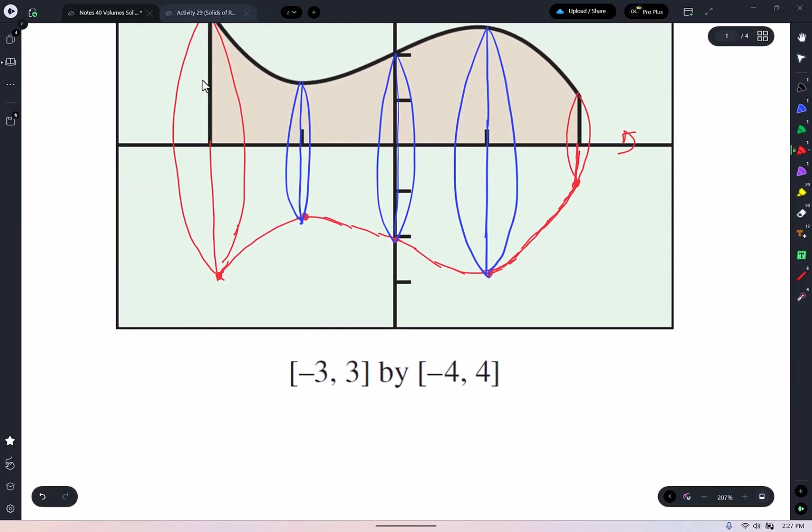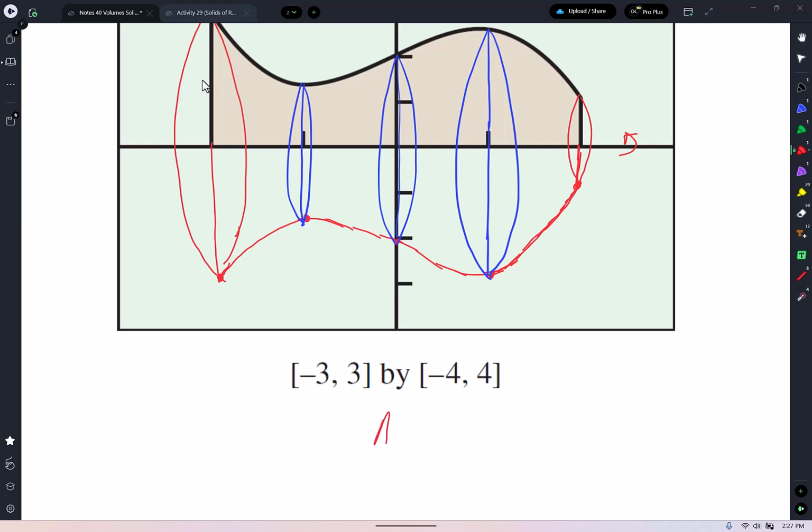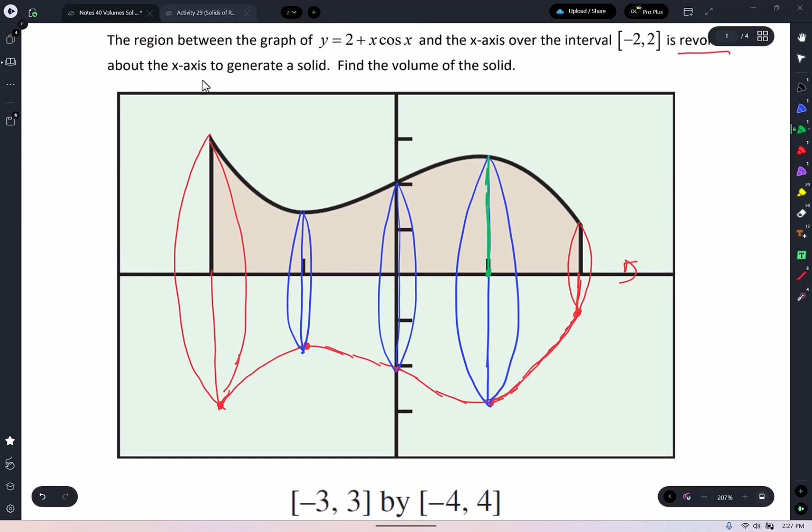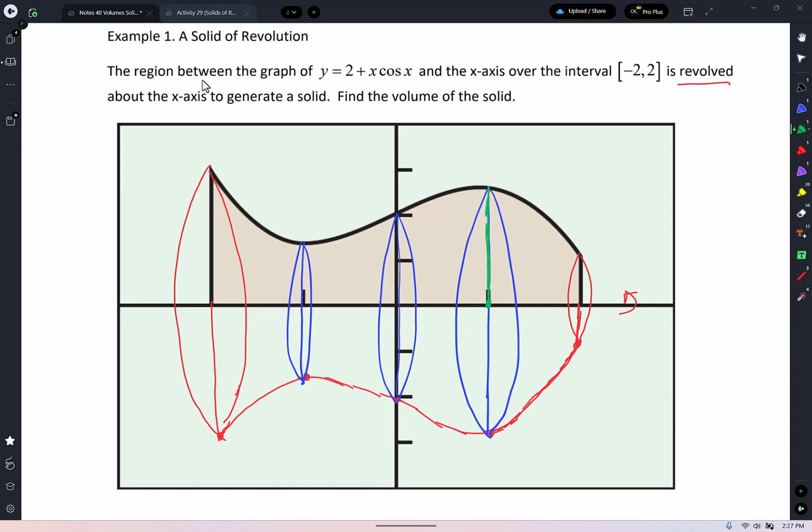So here's how you do it. Area of a circle is equal to pi r squared. Notice that I put A of x. So I don't want it in terms of r. I want it in terms of x. So A of x equals pi, parenthesis, the radius. What's my radius? It's this in green right here, from the x-axis all the way to the top of that curve. I wonder, is there a formula that dictates that radius value or that y value?